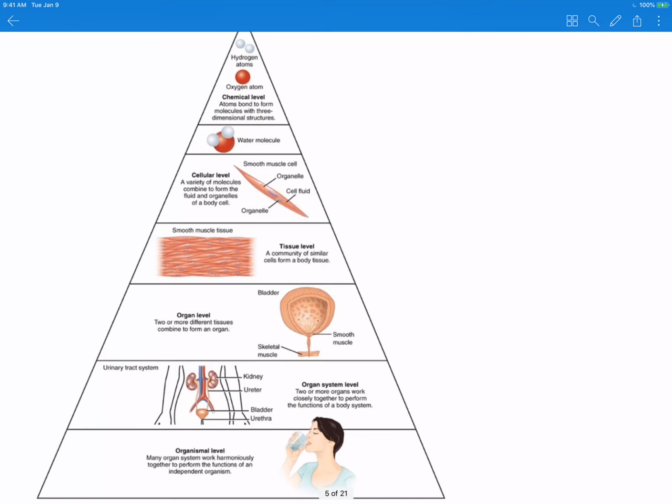The fifth major level of organization of the human body is the organ system level. It's even more complex, and it includes the chemical level, the cellular level, the tissue level, and the organ level. Our textbook is divided by chapter according to organ systems. So we'll start with the integumentary system, and then we'll move to the skeletal system, and so forth. So an organ system is just a group of organs that work together to perform major functions that maintain the health or the homeostasis of the body.